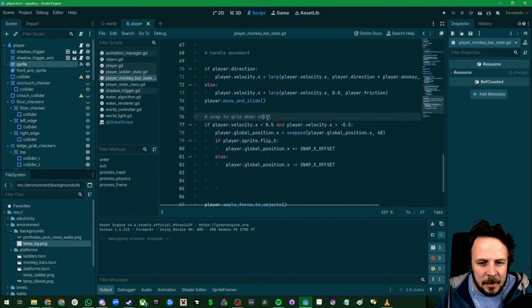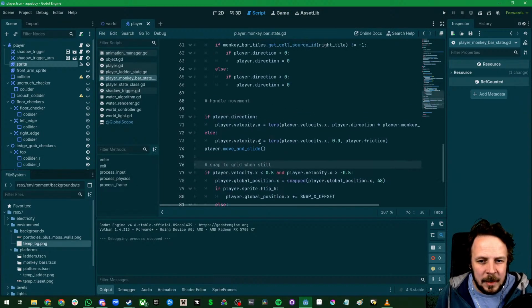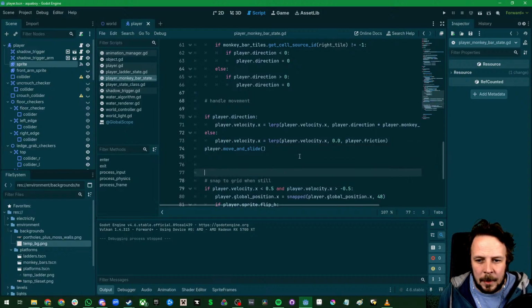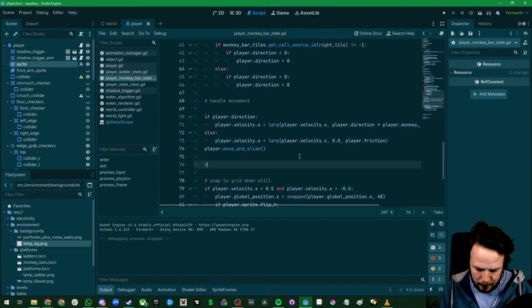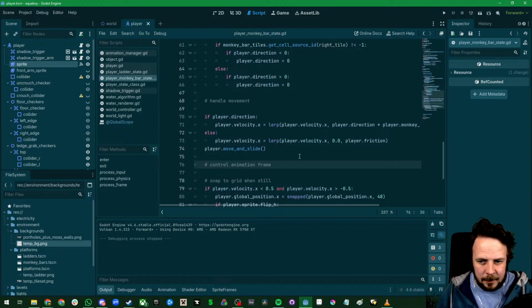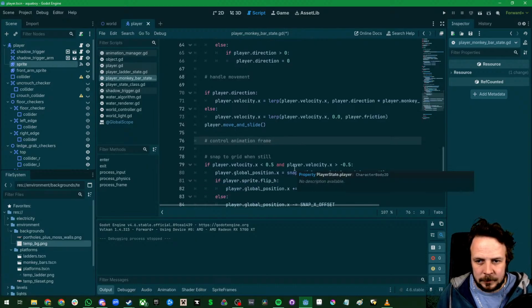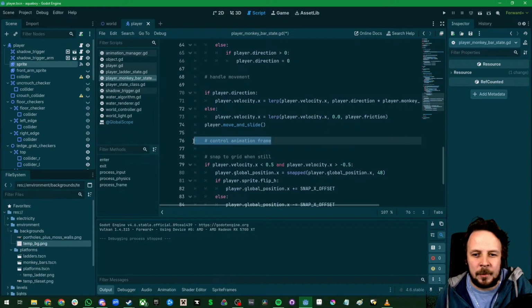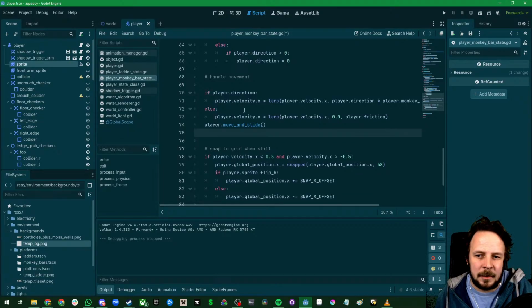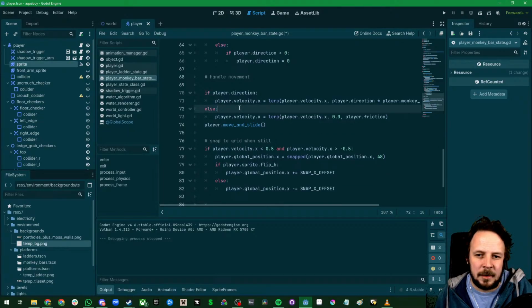And then what we want to do now is control the animation frame. In fact, we probably just want to do that in here.